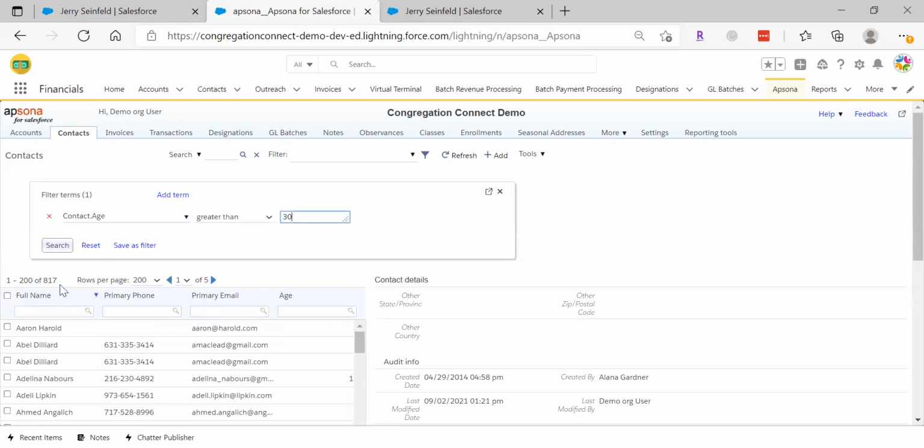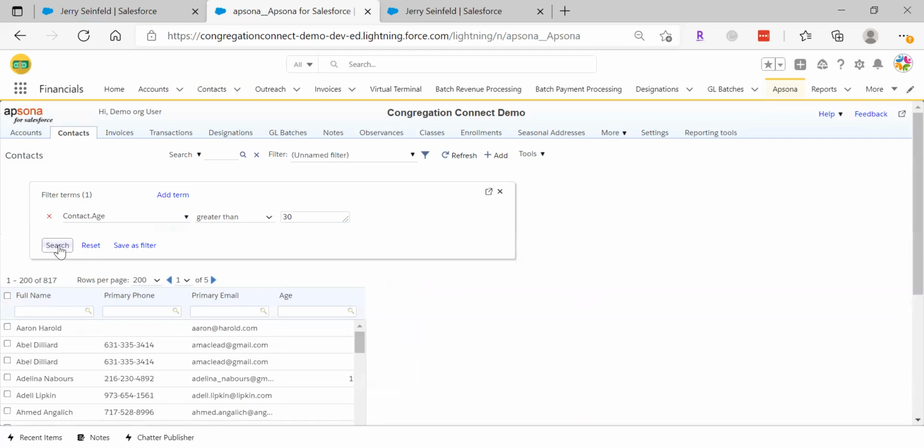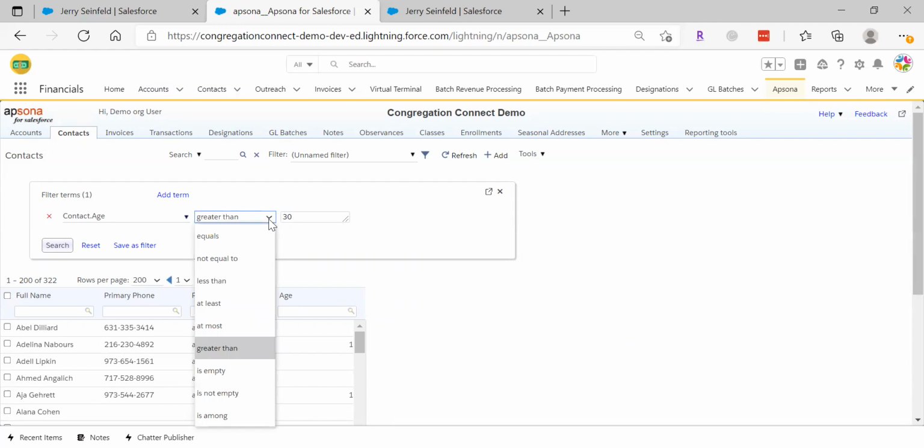And we hit search. So keep in mind, we had 817 contacts before. Now when we search, we have 322. So we're only going to see the contacts that are above 30 years old. Just a quick thing I glanced over, I didn't actually mention, is that this is very similar to Salesforce as well, the greater than, less than. The only thing that is different, I would assume, is that they have "at least" here, which in Salesforce they don't have.